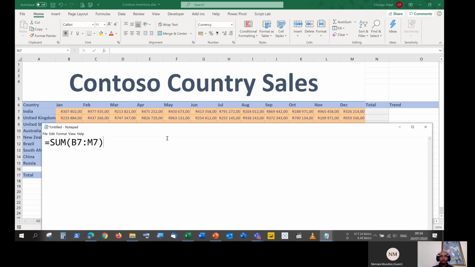B7 to M7 might have a different context in another worksheet with different data. So every time we work with data, we take a few seconds to identify what is in one cell, what is in the other cell, what is in between, to try to make sense of it and get an answer. We may want to replace this B7 to M7 cell selection with a word that is much more familiar. So maybe we would want to call it equals sum India. What does that mean? That I'm giving this range B7 to M7 a very specific label or name, a defined name as it's called. It just makes it stand out more.